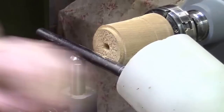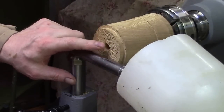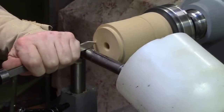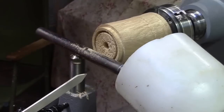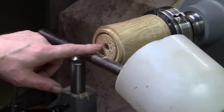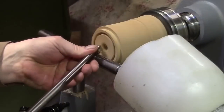So, the next thing is we start to hollow the bowl out. That looks okay. We'll go to about that. You see how punky this wood is with the spalting. It makes it quite hard to get a nice finish cut.